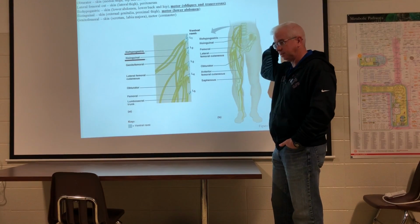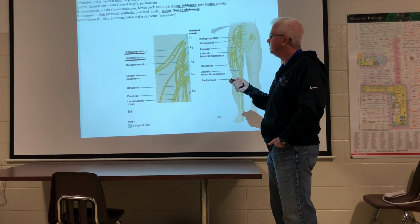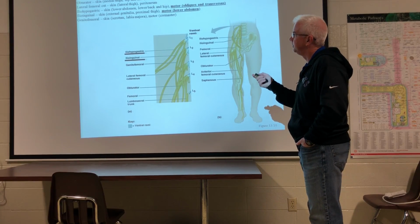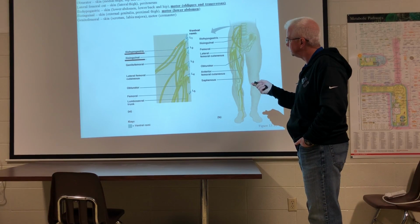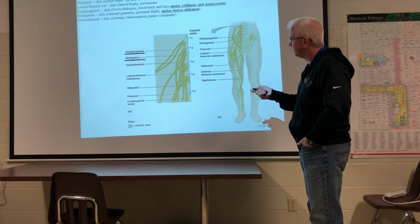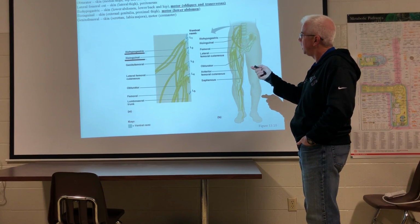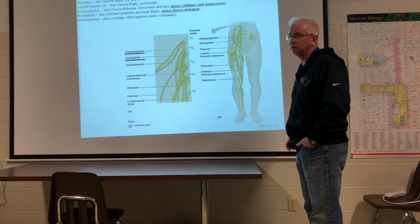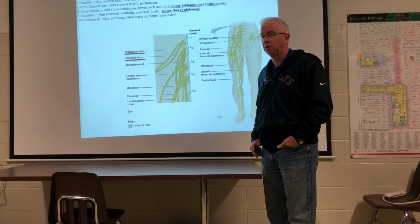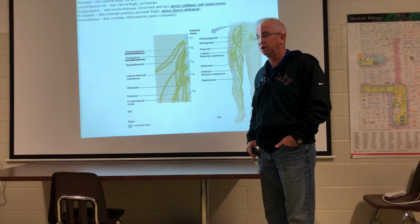But the reason I start with this today is because of this piece down here. You can see I've got it bolded here for you. These 2 nerves, the iliohypogastric and the ilioinguinal nerve, come off the upper portion of the lumbar plexus. Both provide motor information to the abdominal muscles. So, this is an important transition location. The iliohypogastric and the ilioinguinal nerves of the lumbar plexus are important transitional locations.